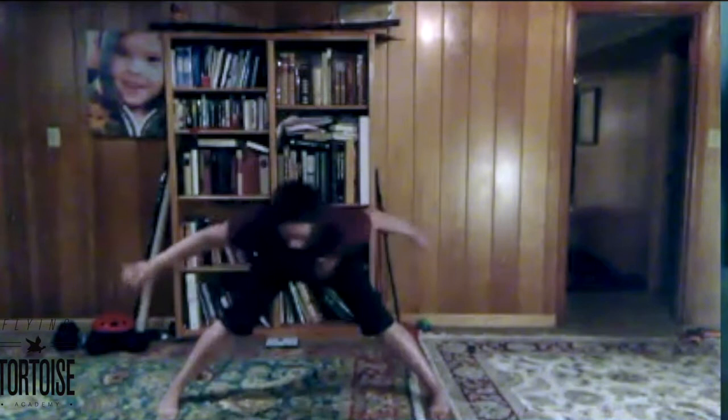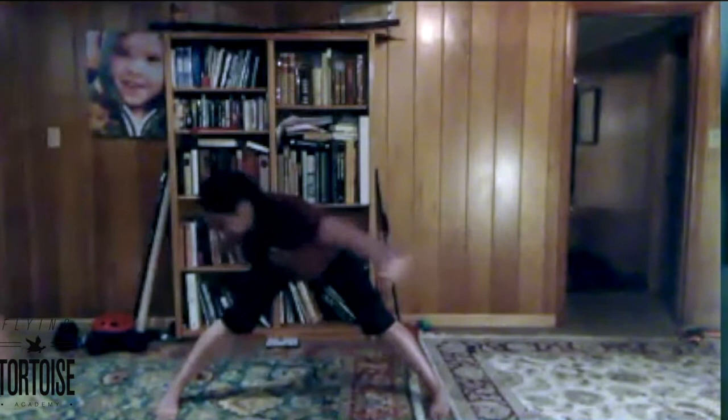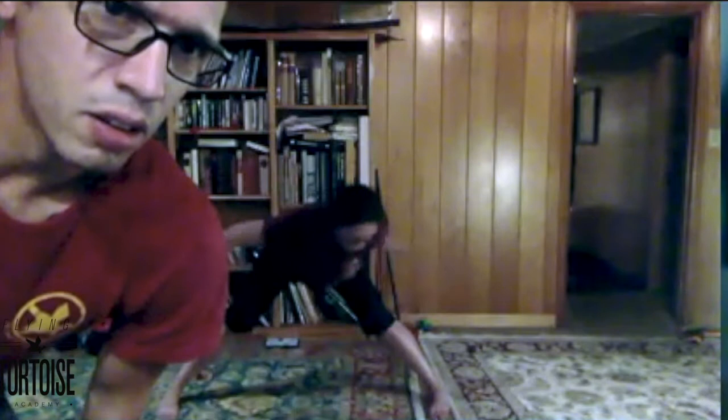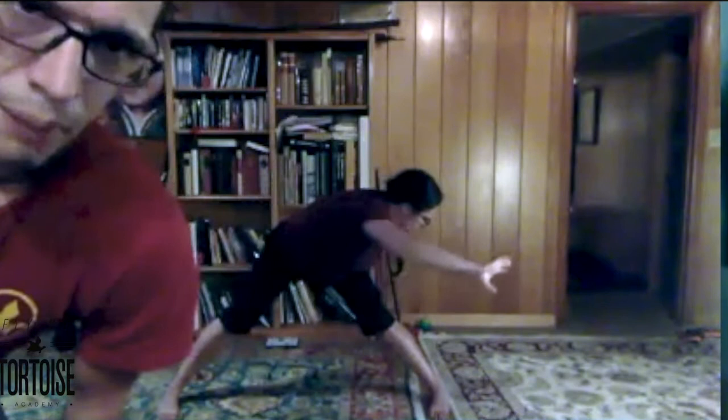Good. Feeling the hips roll and then feeling the back stretch as you look past your ankle. Good. Using that outstretched palm to help open the spine as you twist, Joanna. So as the hand comes across, use that reaching palm to stretch to open your back. Very nice. Good. Yep. One more. And last one.